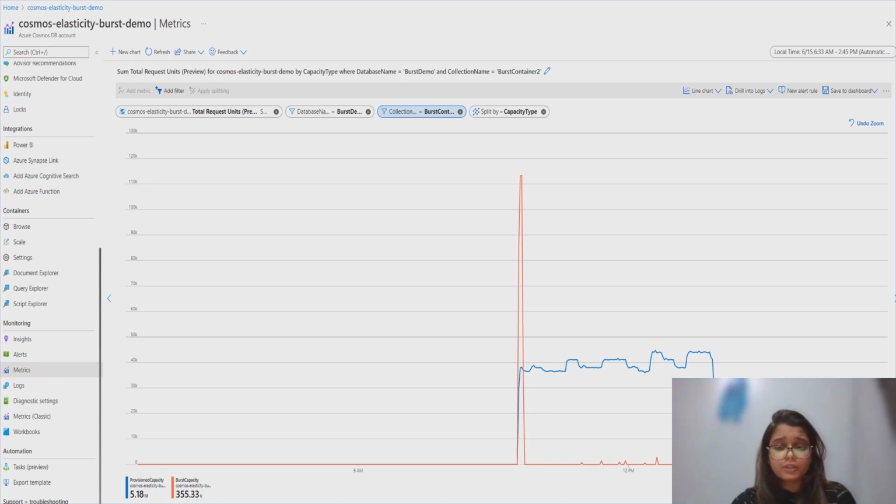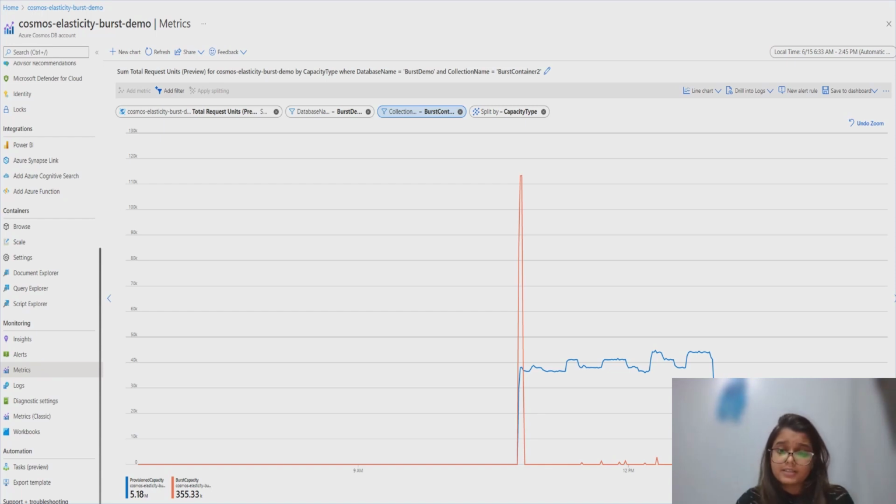We have talked about manual provisioning, autoscale provisioning, as well as burst capacity. Based on your particular requirements, you need to evaluate your queries, your access patterns, and the amount of storage that you are going to consume, and based on that, you can use our calculator to estimate how many request units you need to configure.